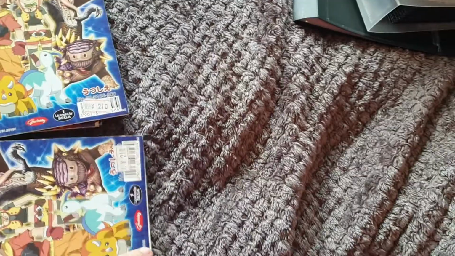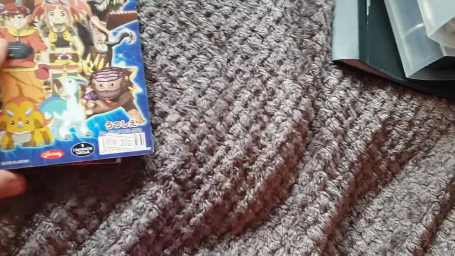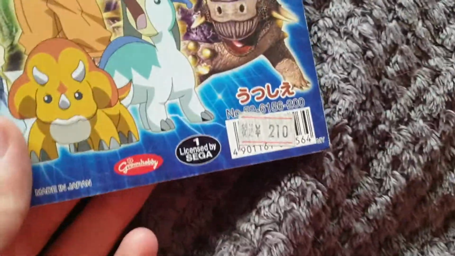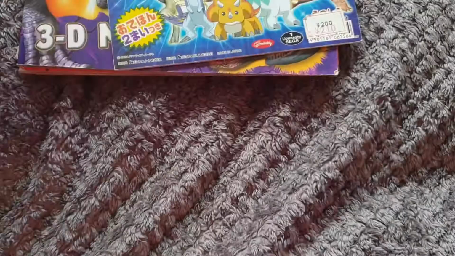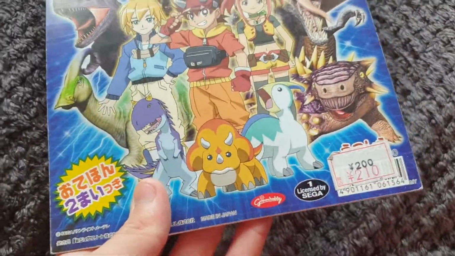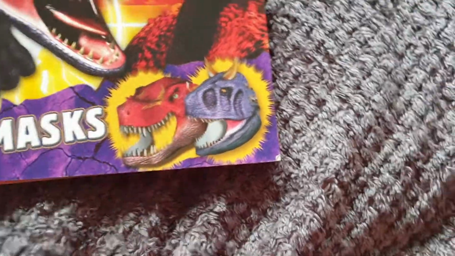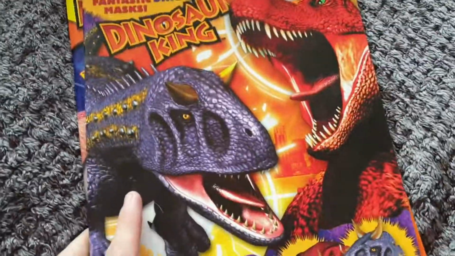So, this one's got page falling out, so that one's a bad example to show, really. Yeah, you can see they cost like 210 yen. Nothing on the back. It's quite cool. Got three of those. That one cost 200 yen. Wow. Anyway, we go on to some of these weird crafts books.